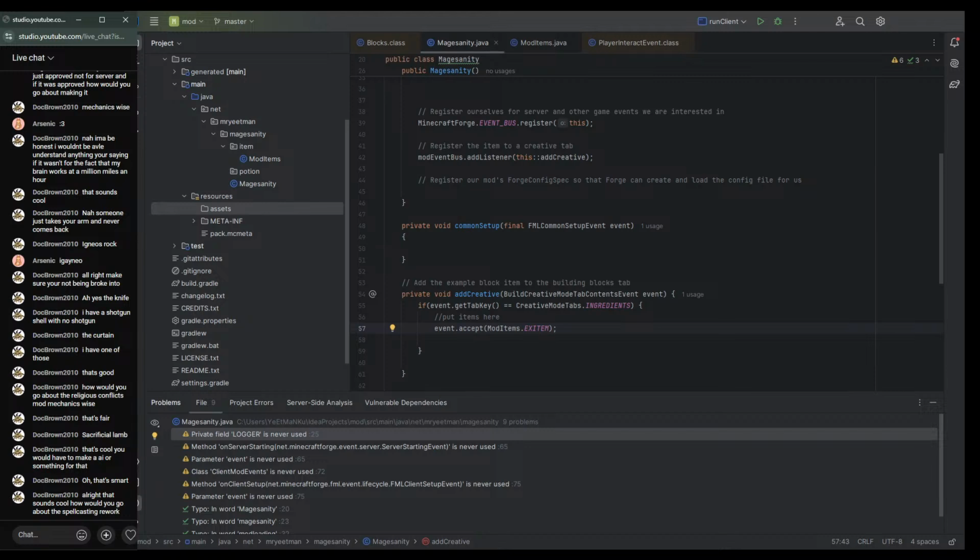Spellcasting rework. Ooh, this one's a hard one. Let me think for a second. All right. It would be ritualistic, essentially. There would probably be other ways to cast spells from your player, like magic wands and stuff. It would probably have staves or something that players could cast spells from. But the main focus would be ritualistic magic.